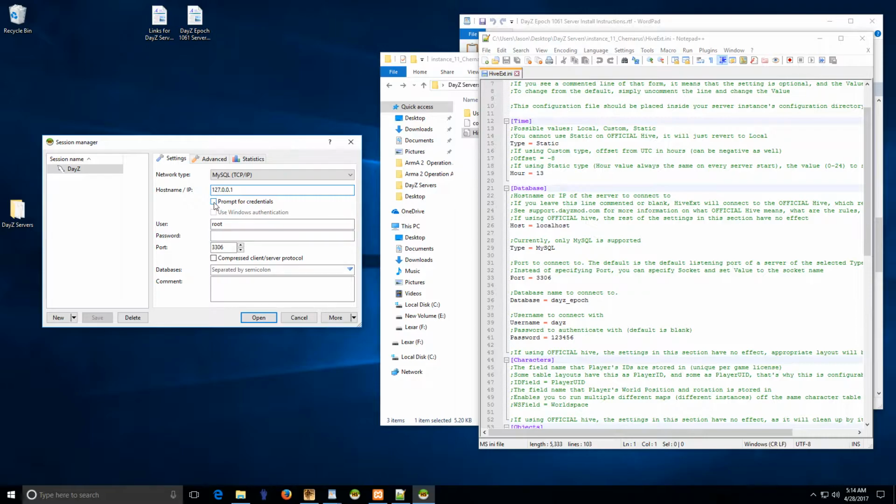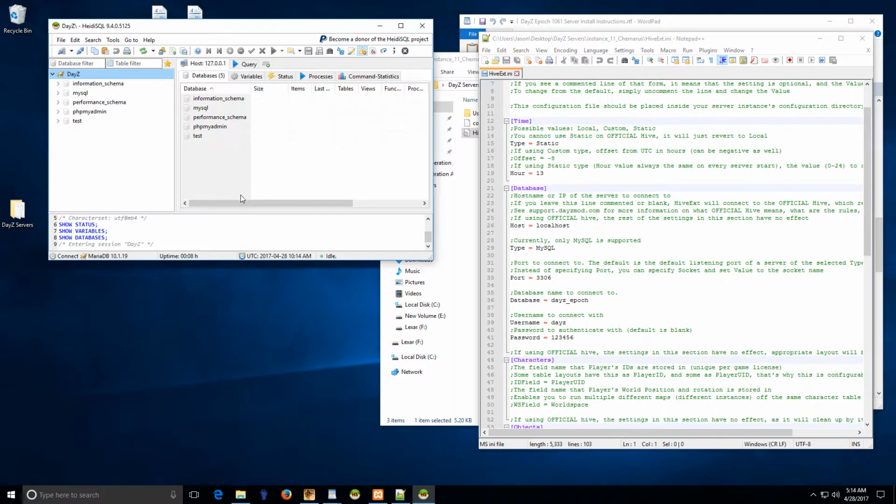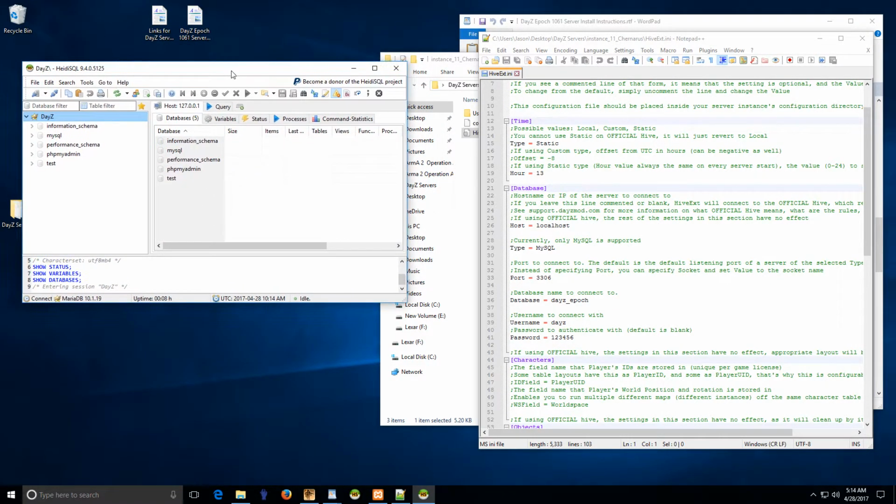And prompt for credentials just means it's going to ask you for a username and password when you log in, which I think it does that anyway, but whatever. So I'm going to log into this now. Root, no password, just hit open, and there you're logged in as root with no password.